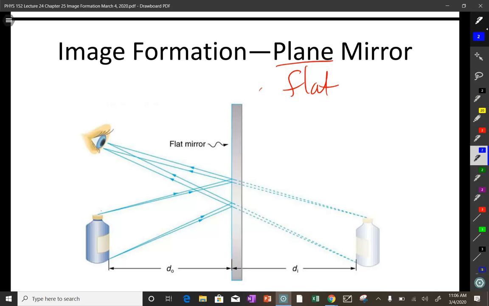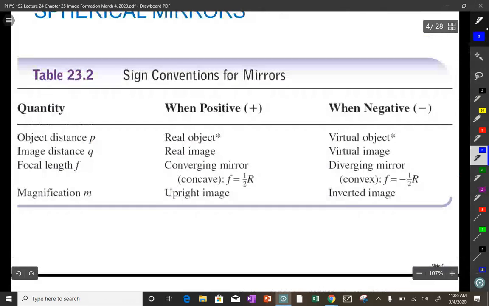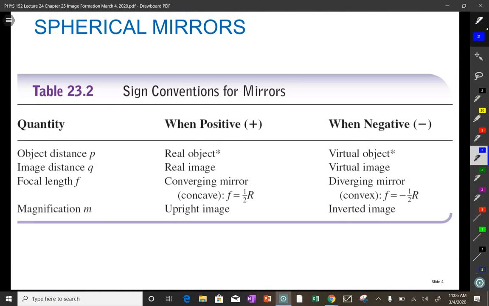Next thing is sign conventions. How do we name the image position, the name of the object position, and our sign conventions? Here's a table that breaks it down. The object distance, this says P. I tend to use D with the subscript of O for distance object. The object distance is positive for any real object. Real means it exists, okay? So for any real object, the object distance is positive.